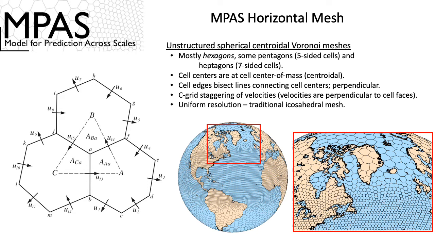Looking at the horizontal mesh, we call it a mesh as opposed to a grid because there's no global coordinate here. This is a truly unstructured mesh. To know where your neighbors are, you don't just increment in a coordinate direction because there's no global coordinate to follow. So MPAS uses a spherical centroidal Voronoi mesh, and that's depicted here on the left. In these meshes, they're mostly hexagons, meaning six-sided cells, but there are also some five-sided cells and some seven-sided cells. So we have quite a collection of different cell shapes and sizes here. Typically, though, the number of pentagons and seven-sided cells are much, much less than the number of hexagons.